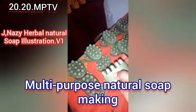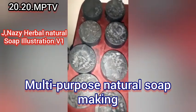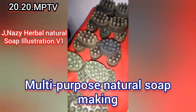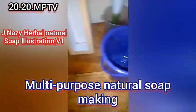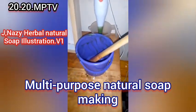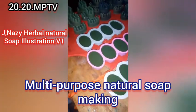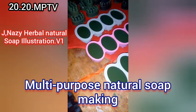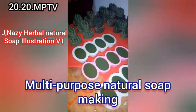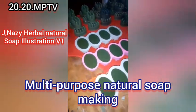When it dries you un-mold it from the mold and it becomes like this. You can un-mold after about five hours when it's dry and cool. This is neem soap, this is orange peel soap, this is activated charcoal facial soap, this is shea butter soap. Any soap you want to make uses the same process. If you don't have a stick blender, you can use a wooden spatula to mix until traced — tracing is when the caustic soda solution and oil have mixed and the surface looks like porridge.